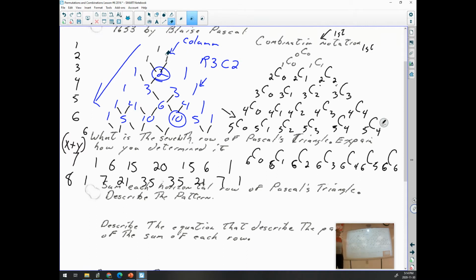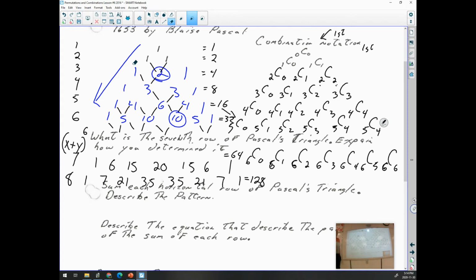Our 20th row is going to start with 19 choose 0, and go all the way to 19 choose 9. Now, if we take a look at Pascal's triangle and add all of these numbers up, and we go up to the 7th row of Pascal's triangle, this is 1, this is 2, this is 4, that's 8, that's 16, that's 32. This guy down here would be 64, and that guy would be 128.